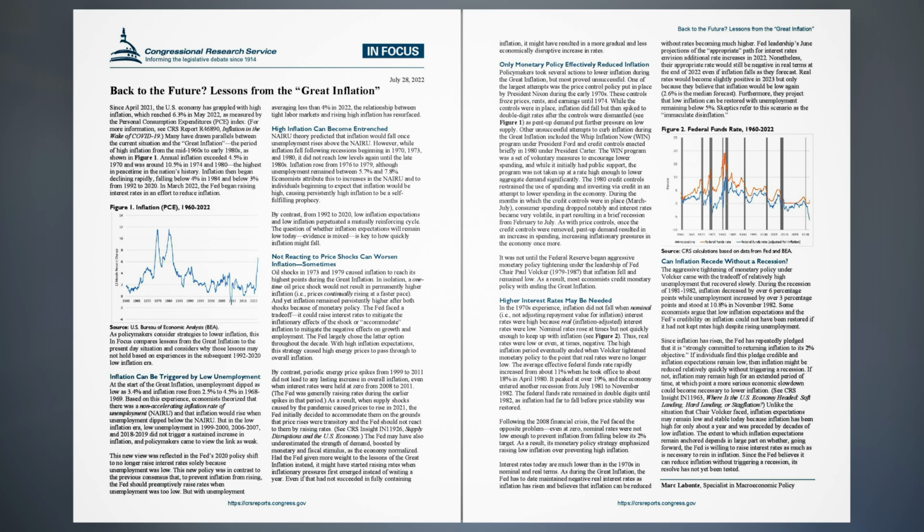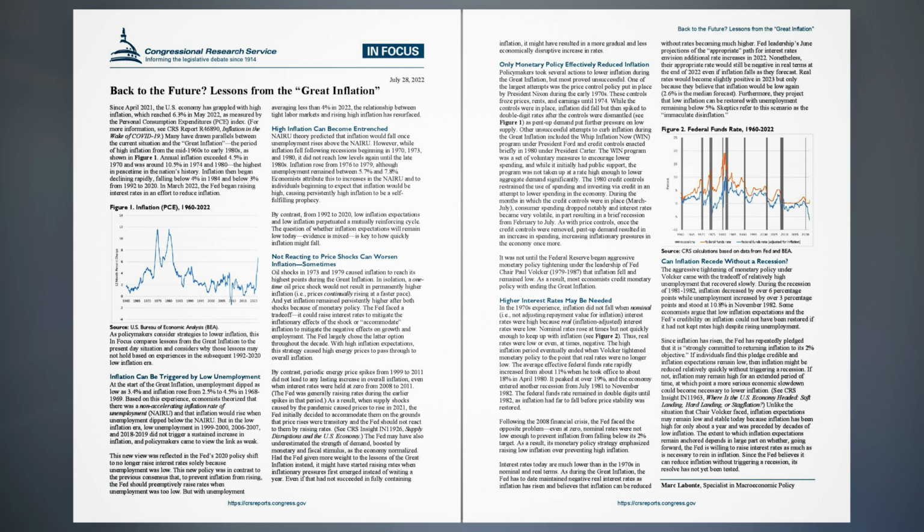Back to the Future? Lessons from the Great Inflation. July 28, 2022. Since April 2021, the U.S. economy has grappled with high inflation, which reached 6.3% in May 2022, as measured by the Personal Consumption Expenditures, PCE, index. For more information, see CRS Report R46890, Inflation in the Wake of COVID-19.